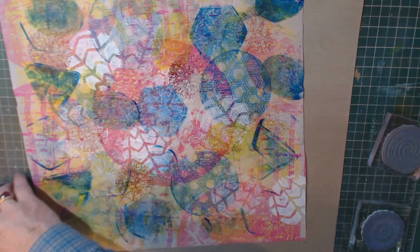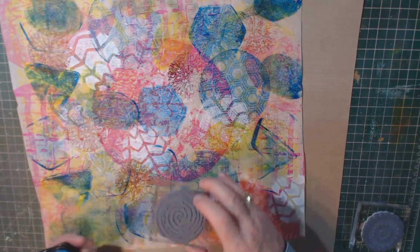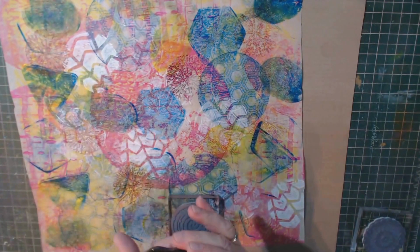Okay, now let's grab another one. Let's go for blue this time, and let's do this one. It's got sort of a little swirly pattern to it. I'm going to use the blue Stays On.